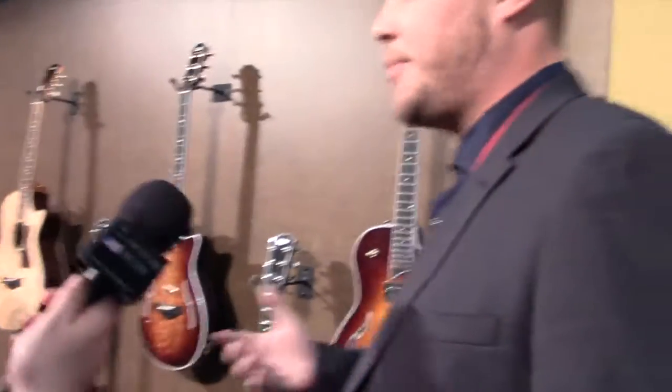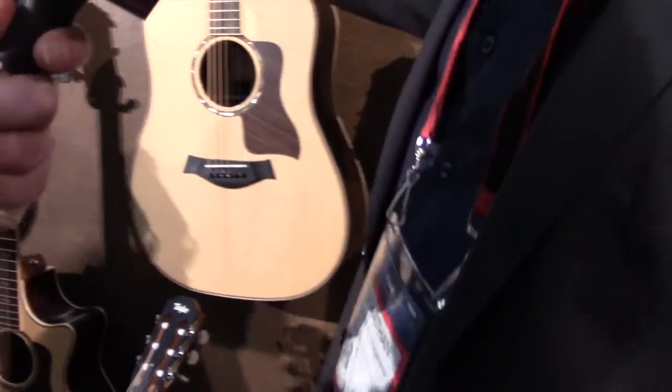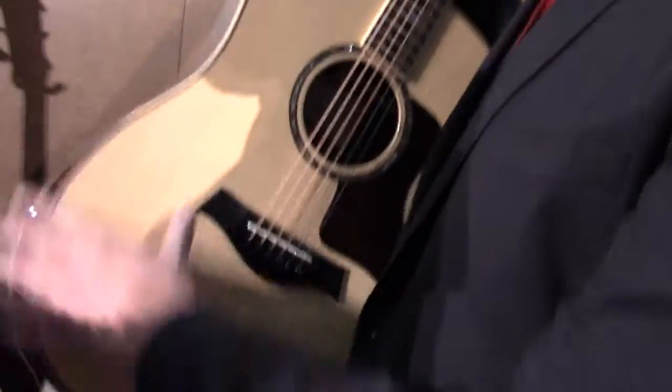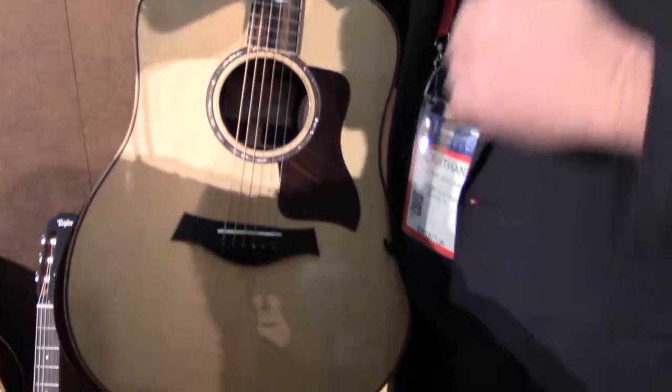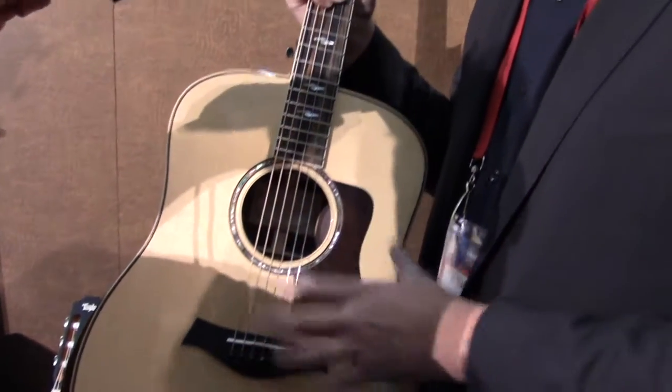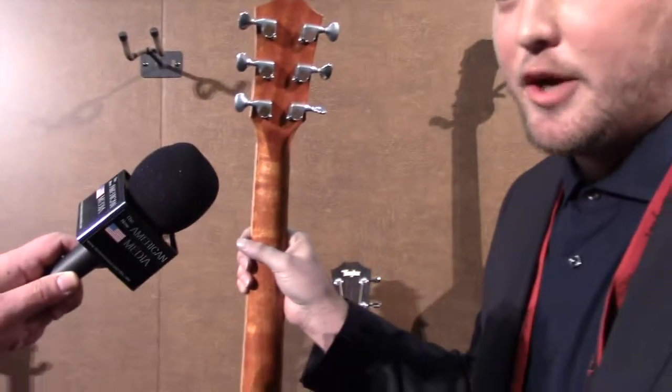Let's take a look at our Deluxe 800 Series. A couple years ago Andy Powers redesigned the 800 Series, which has been fantastic, so we decided to do a deluxe version. This one has a nice radius armrest — a little different feel. It also comes bumped up with Adirondack bracing, which offers a higher threshold of volume — a lot more horsepower under the hood. Plus chrome Gotoh tuners. It's a little bit more push from that 800 Series that everybody knows and loves as an industry standard.